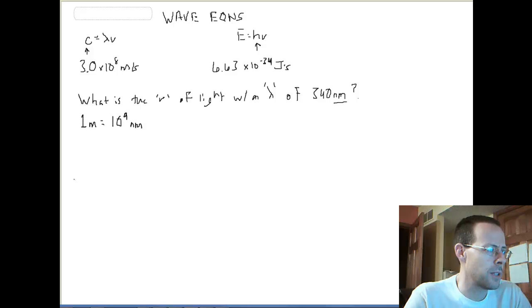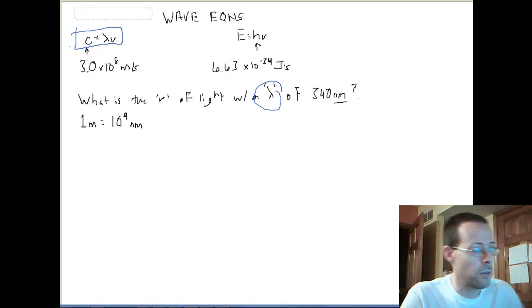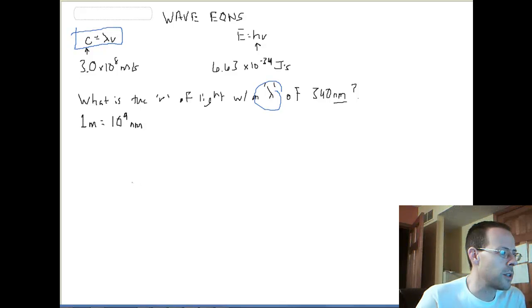So we know frequency, and both these equations have frequency in them. So we really need to look at what's the other bit of information we have, and we know wavelength in this case, because wavelength again is this lambda, upside down y. So for our first equation, we're going to use the equation on the left because we know wavelength and we're solving for frequency. If we knew energy, we would be using the equation on the right. So it's simply our constant, which is 3 times 10 to the 8th meters per second, equals wavelength, which we know.